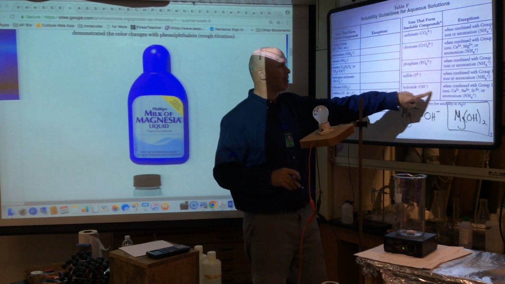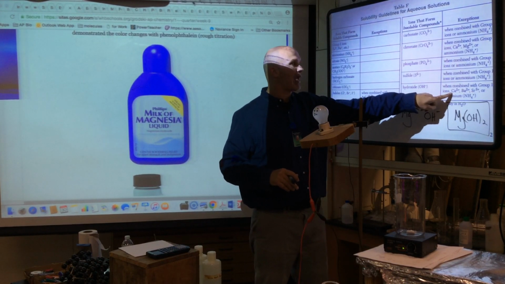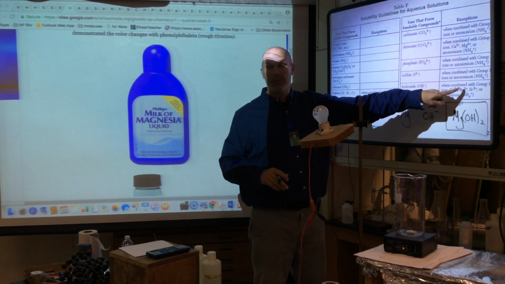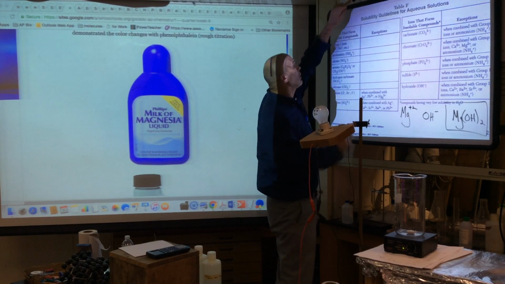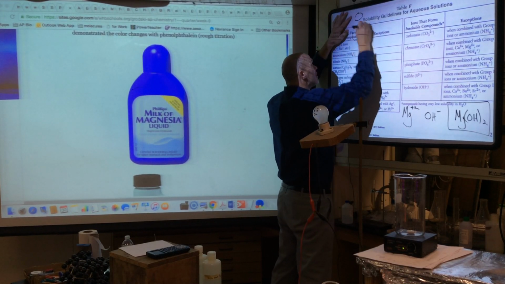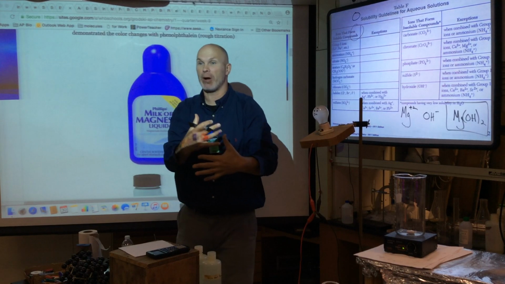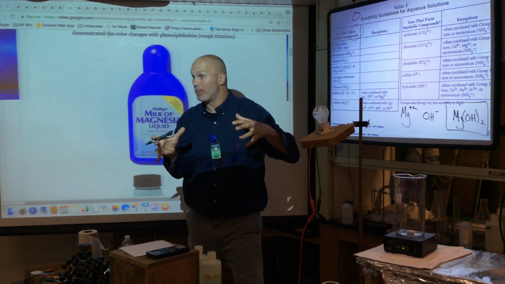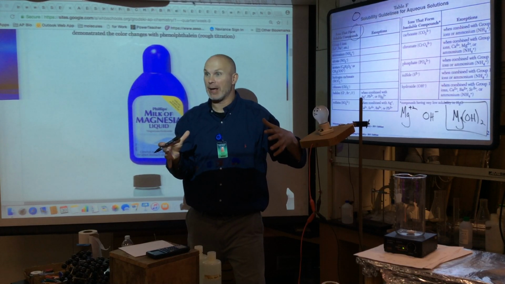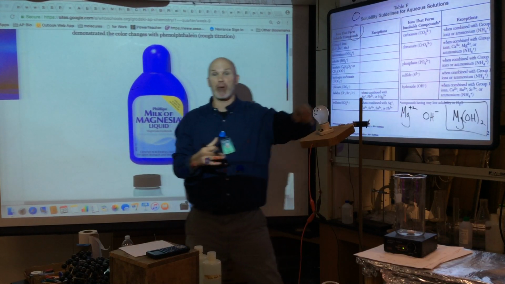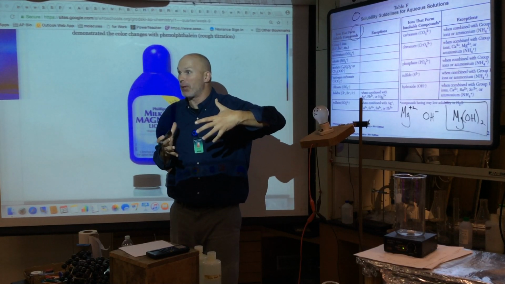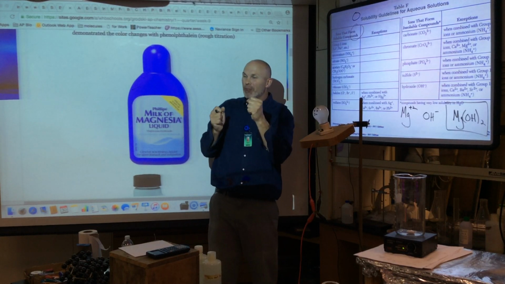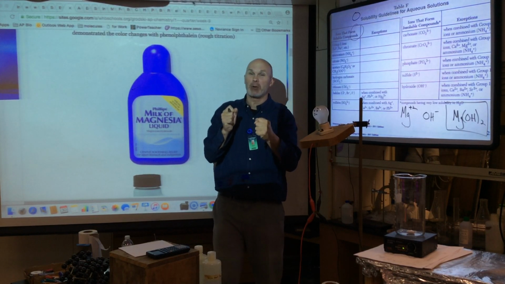And of course, based on our solubility rules, it's not one of the exceptions. Notice calcium +2, barium +2, strontium +2. Those are soluble. Why do we know as we go down? What happens to the size of the radius? Right, so even though +2 you lose 2 electrons, the +2 ion gets bigger. You start stretching that +2 over a what? Larger area, and so calcium, barium, strontium, even though they're still +2, they're bigger +2s. Those +2s over a bigger area, Coulomb's law, right? That -1 hydroxide can't really attract it too well, so it dissolves.